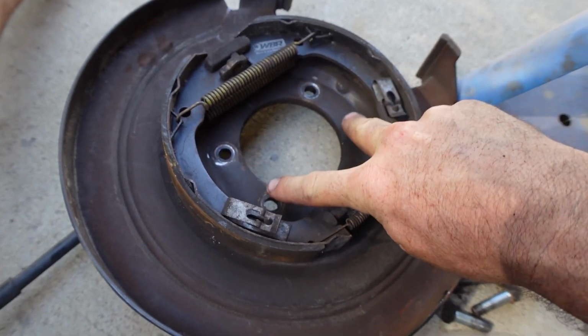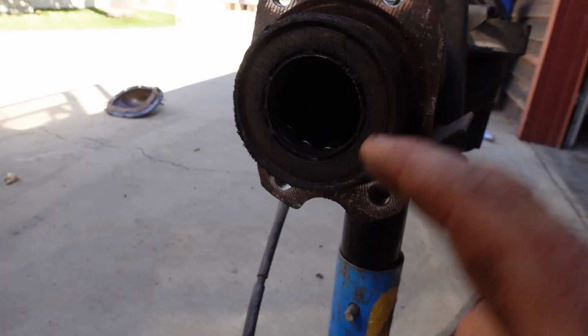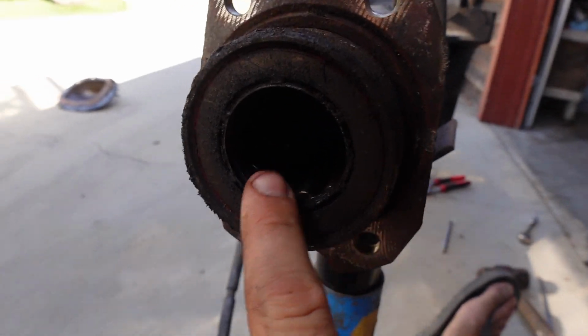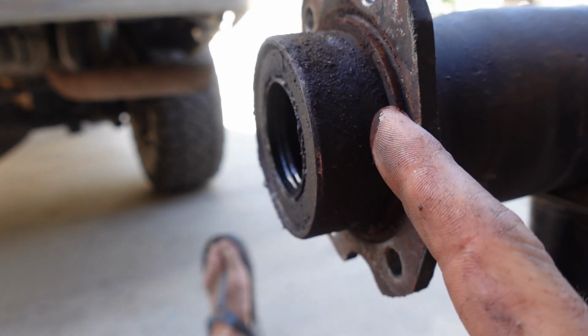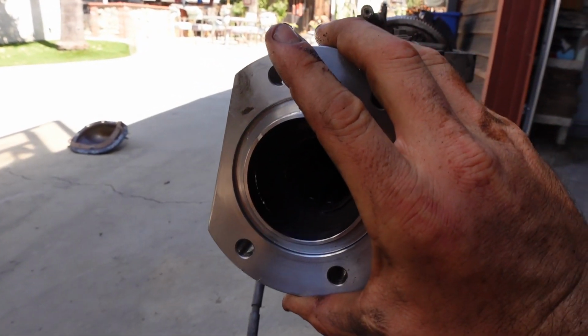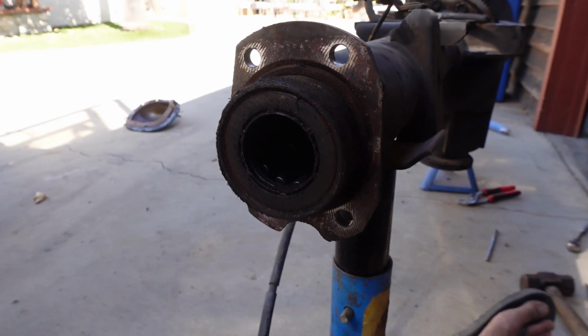So you gotta remove these 4 bolts to remove your drum and your e-brake assembly. And then what we gotta do is we gotta pull this bearing out. And then believe it or not, we gotta cut the tube down to about 1/8 of an inch. Then we're gonna be installing this. This is a C-clip Eliminator Kit. So basically we're getting rid of the C-clip in the center section.